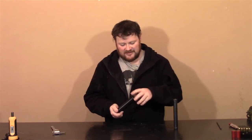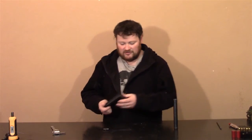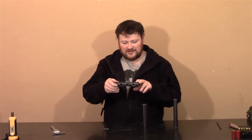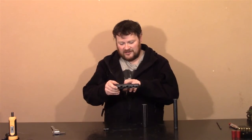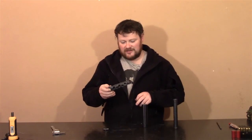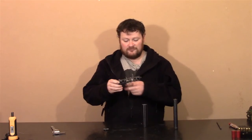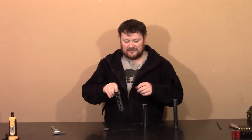There's no seals on these. I've seen guys modifying them to put seals on, little rubber seals to keep the gas in better. But that's all. There's 3 pieces. You have the main body here with the baffles. I suppose we can count the front one. 1, 2, 3, 4, 5, 6, 7 baffles if you count it that way, or 6 depending if you count the first one. It's literally a soft aluminium tube with bores drilled through it and a bore line straight down the middle. And that's all there is to it.